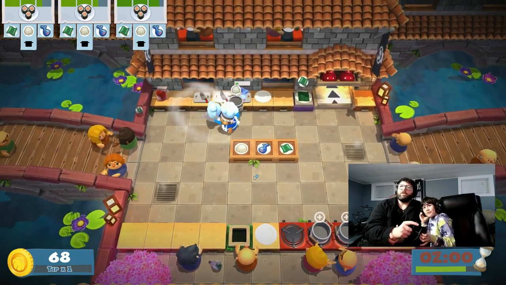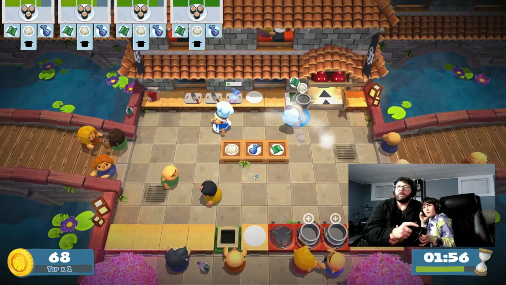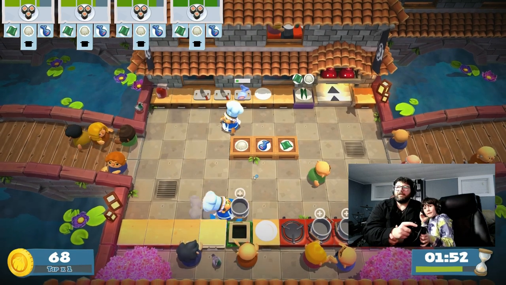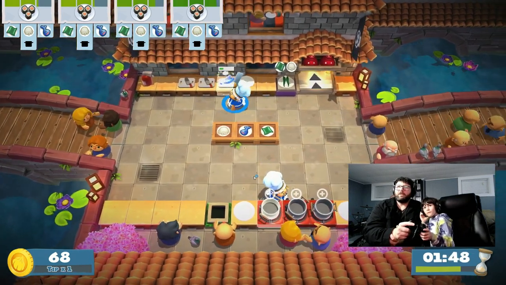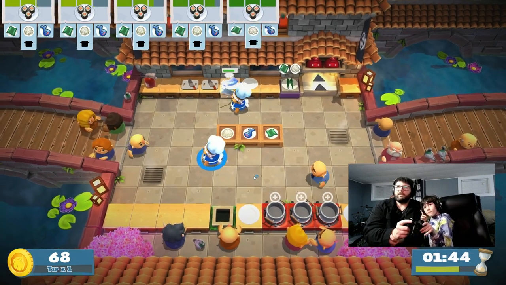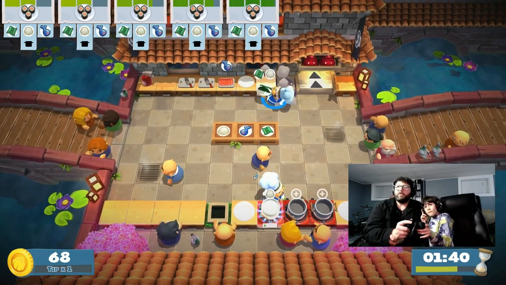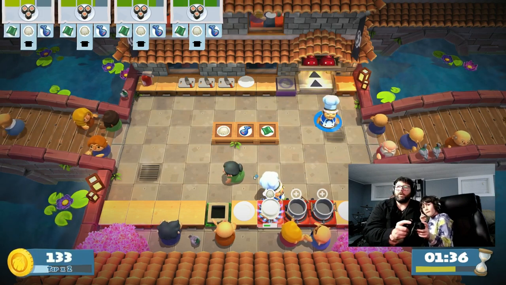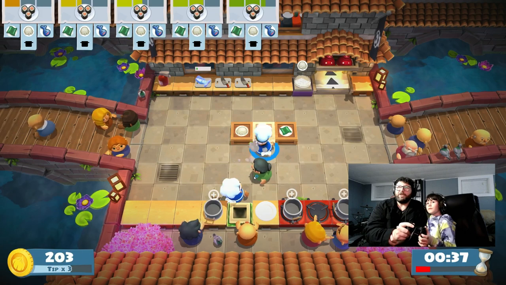No, the plate with the green sheet. There. Go put the pot back. Okay, now let's go cut that fish. Go put the rice in the pot. Now switch guys again. Go serve that food. Perfect. Excellent. Okay, now go get a fish.